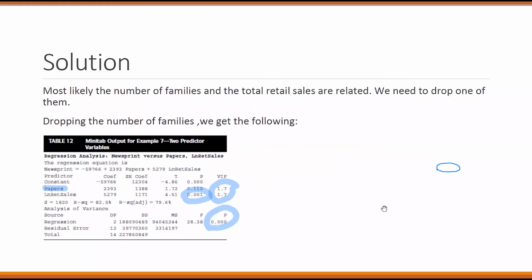Same for the next page. When you have a VIF of 1.7, that's not a huge issue, actually. So we will consider this model to be valid. Of course, to verify if we can use the model for forecasting, there are several other things we need to check, like the residuals, the adjusted R-square, etc. And that's the routine job that we always do using any multiple linear regression model.